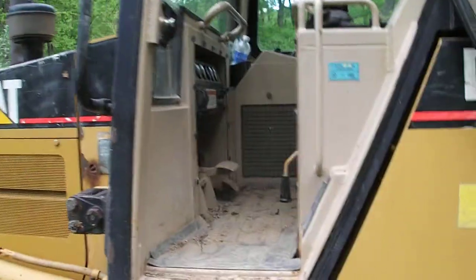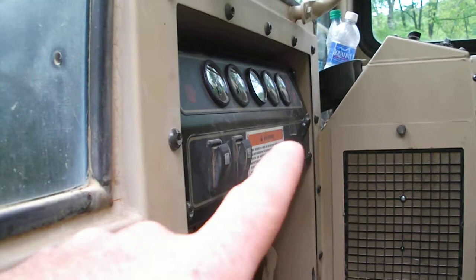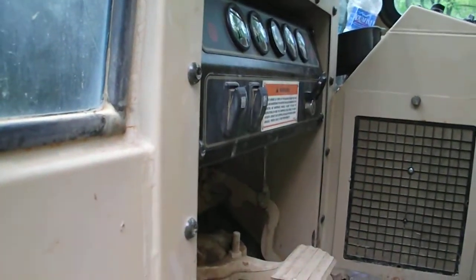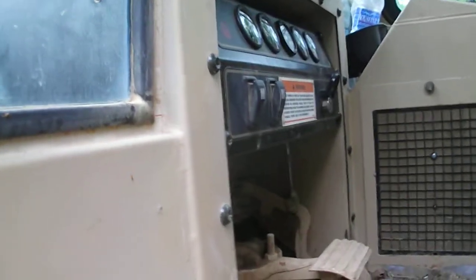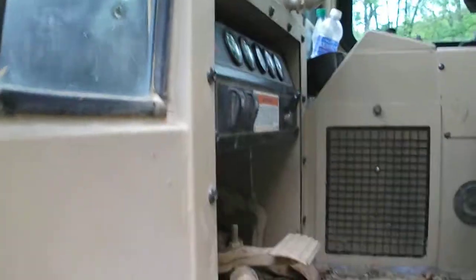So what I ended up doing, until I can get a chance to take that switch out, I need to really get in there and dig it out, which I do want to fix, but I just bypassed it. I took the wire off of the switch and tied it right into the positive wire on the start relay itself. I didn't cut into the harness of the dozer. The starter relay is $70 if I need to change it, so I cut into that part of the harness, and I left plenty to tie back into it.